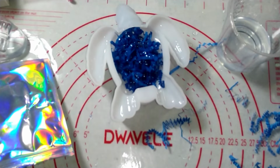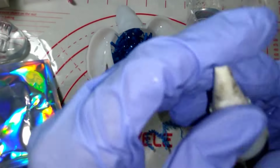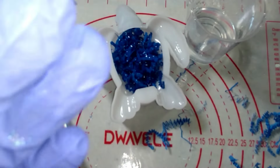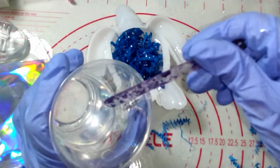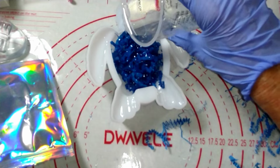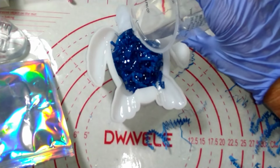Now, I want to add a little bit of marabou sparkle to this. Not a lot, because that's all this is, pretty much, alcohol glitter. 1, 2, 3. There we go. That's plenty. Sometimes this tends to get a little carried away and take over, and I don't want it to do that. We're not giving it all. I don't think we're going to use most of this resin anyway. We're just going to top this off right here. Want to be sure everything's nice and full. And yeah, it might take it.